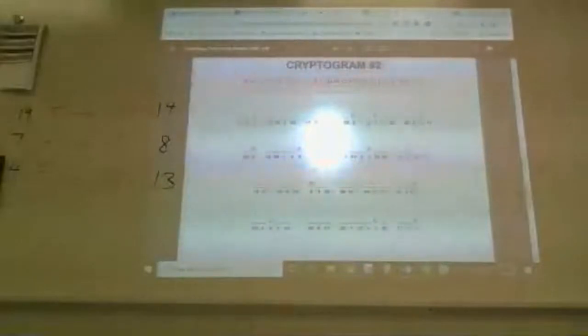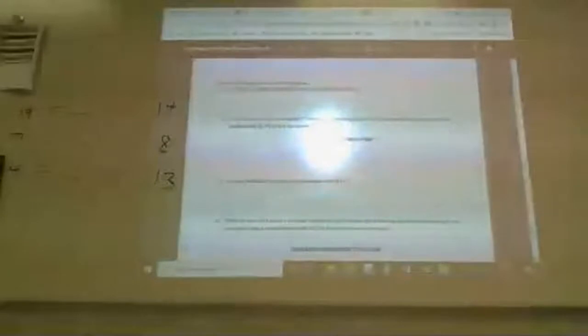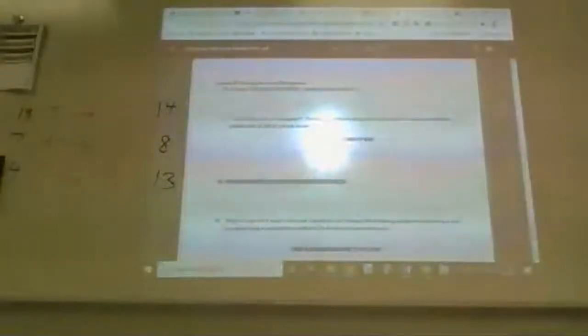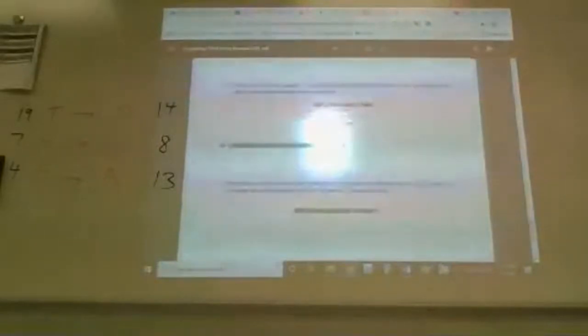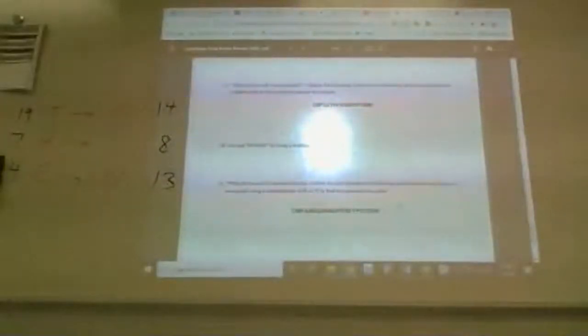The last thing that I have on here is, actually, it's not the last thing. Some of this stuff is repetition down here, just so you know, on this last page. This is additive shift, multiplicative shift. Logan, just in case you were wondering, this is more along the lines of what I would give you guys, something a lot shorter, where I'd say, encrypt the word Bayside using a multiplicative shift, not a whole paragraph. Or this was encrypted using a multiplicative shift of 7. Now decrypt it to answer the joke. Stuff like that.